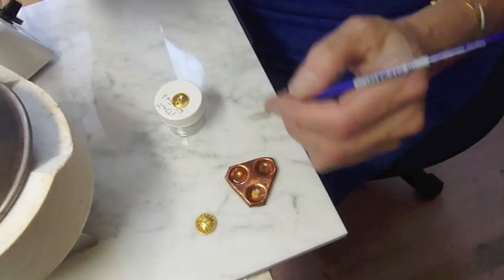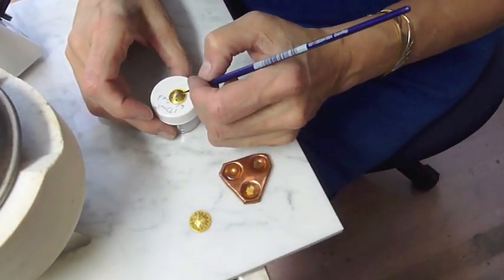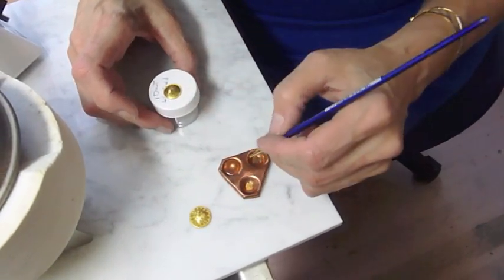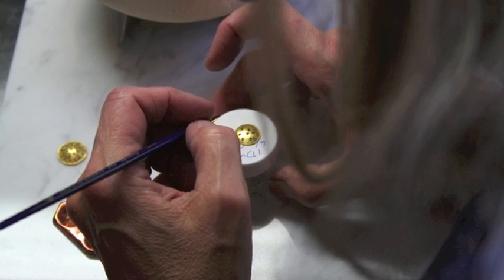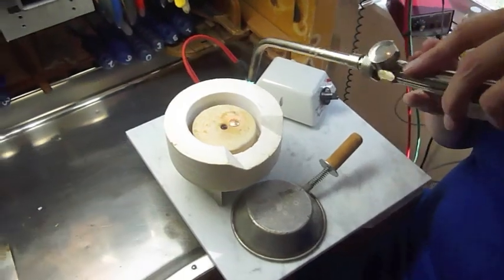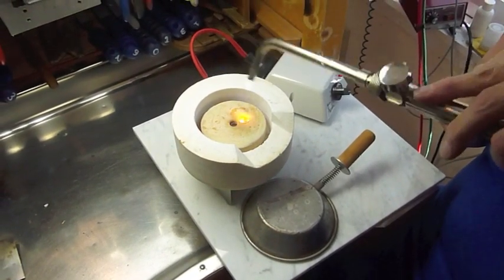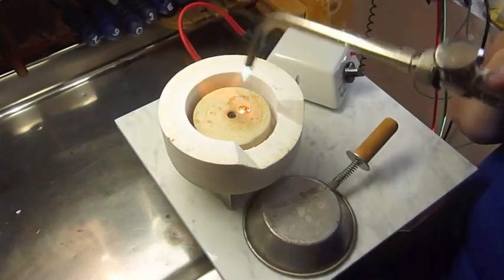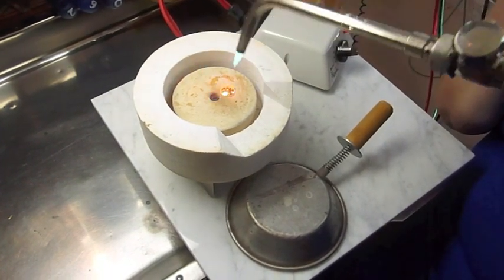Once the granules were made, Kathy coated them with a mixture of water, glue, and flux before placing them on a 22-karat gold surface in the desired design. The glue, typically animal hide glue, held the granules in place on the substrate. The entire object was then put in a small kiln and torched. The flux reduced the melting point of the gold substrate and granule at their point of contact, which enabled them to fuse together without melting the entire object.